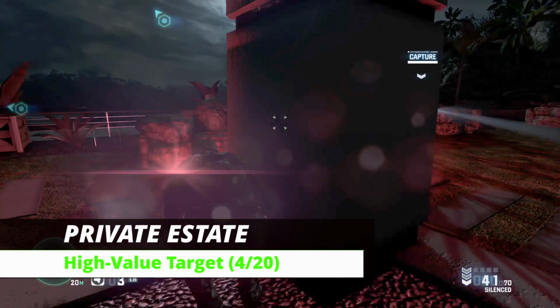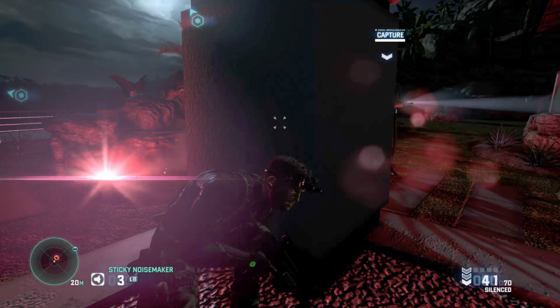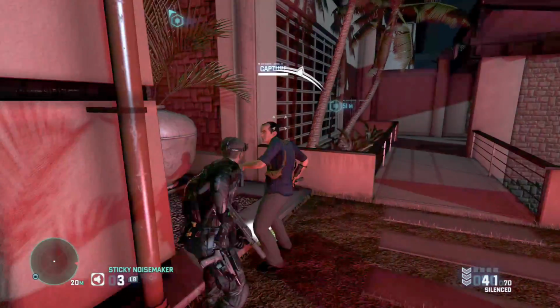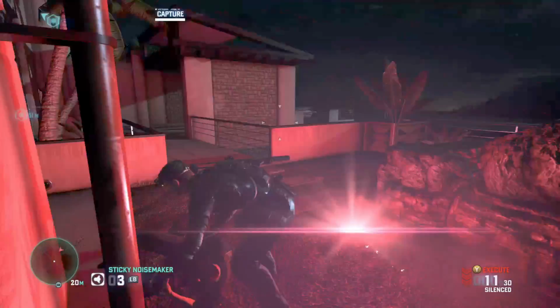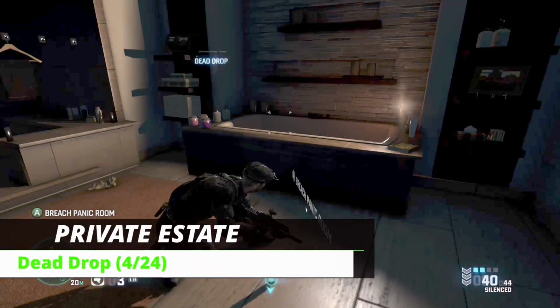Progressing on a little bit, this is actually after you have taken out the power in the compound, and a lot of enemies are then going to come to the area you are, one of which will be the high value target. He tends to be across the little pond of where you're at once you take out the power, and when you're playing the mission you'll know what I'm talking about. So you're gonna have to work your way over to him to capture him.